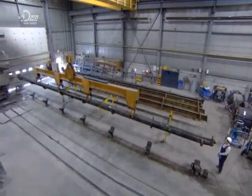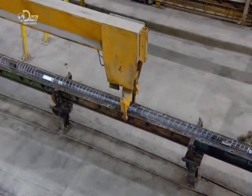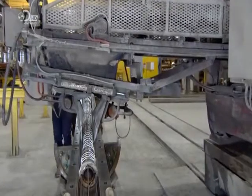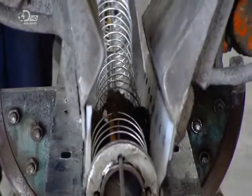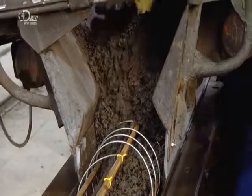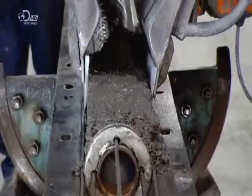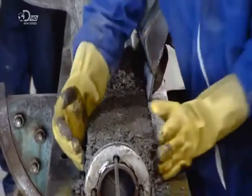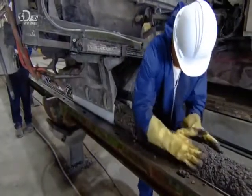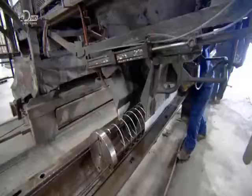A crane transfers the long and heavy mould over to the next station and lowers it onto several stands. A hopper now swings into action — it's a travelling concrete dispenser. As it moves on a track, it funnels a special mix of concrete into the mould. The concrete has been made to order, with the customer specifying the colour and strength. The concrete also has a low moisture content, making it the consistency of clay and therefore malleable.